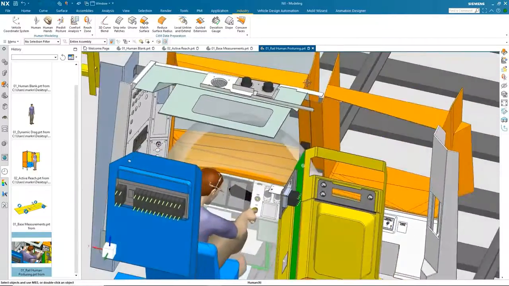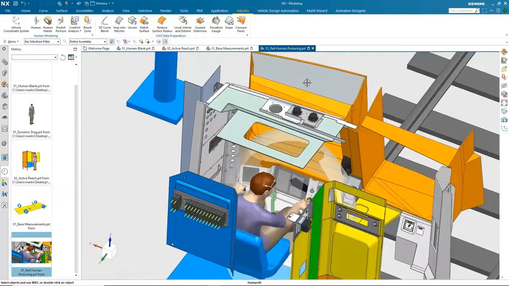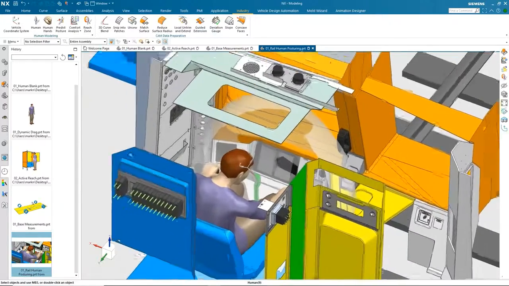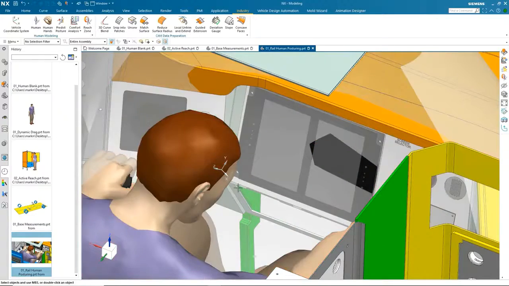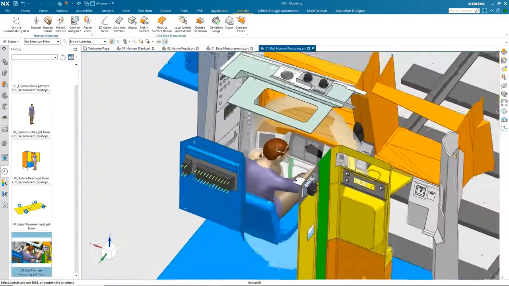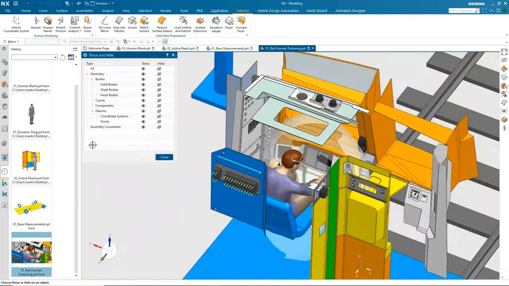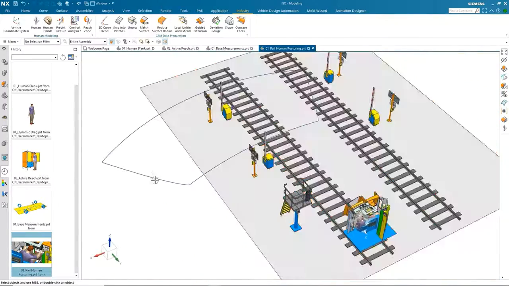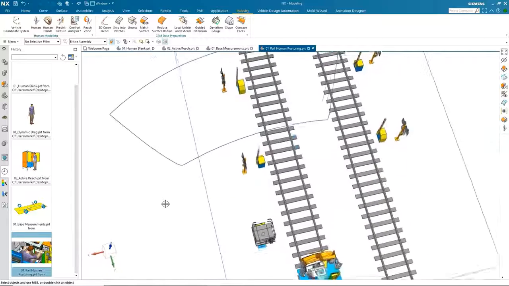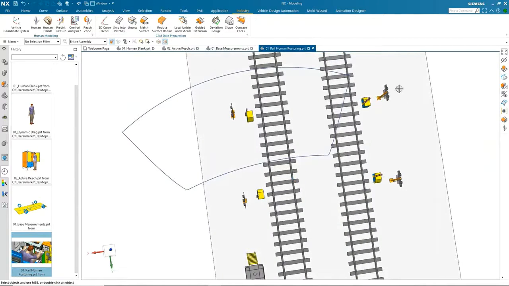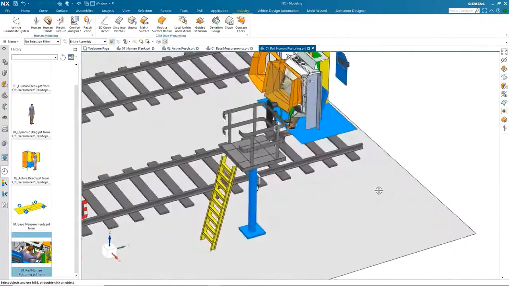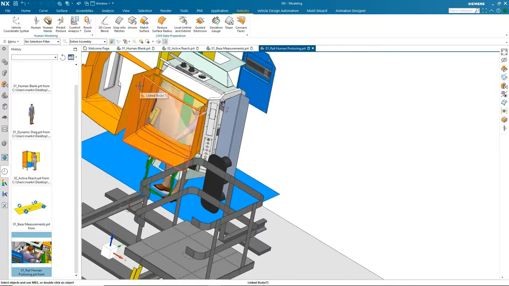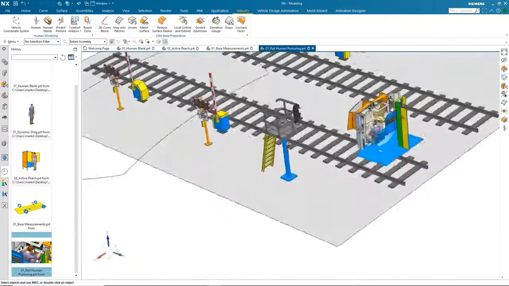We could use the eye windows, but to get an accurate result, what I would recommend is using some sort of a shadow curve linked with this point. So in the human, when I've edited it, I've created a point between the middle of the left and the right eye. So now I've created a curve, and if I just unhide it and we look at this, there's a curve, which we call a shadow curve, showing me what is in my field of view. So these, for example, I wouldn't be able to see based on sitting in this position and looking through that window. So that's going to give you a nice accurate result.